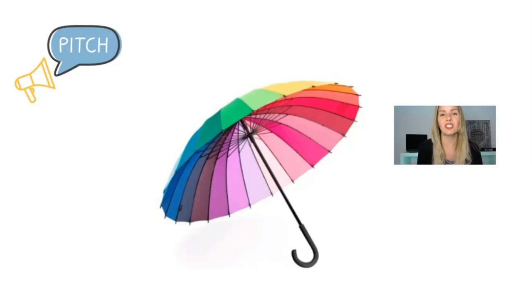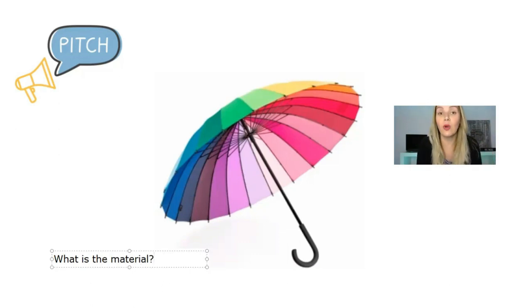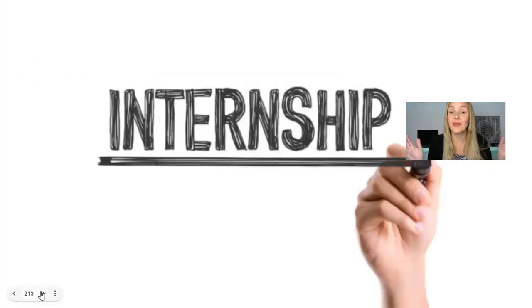So they can come up with questions such as, what is the material of the umbrella? Why should I buy your umbrella and not Marta's umbrella? So they have to ask you the questions, right? And you can obviously put the questions here to help them. So for example, what is it made of? Or what is the material, right? And if they don't know how to structure the questions, obviously you're going to help, but they are the ones doing it.